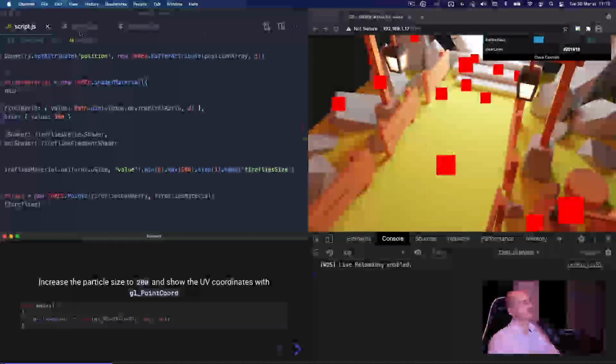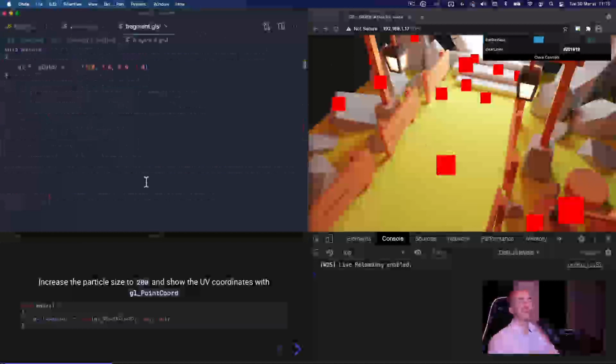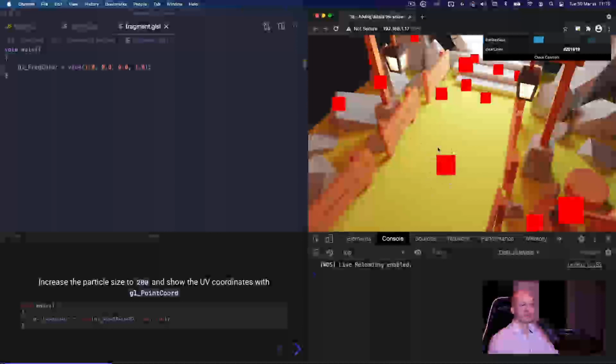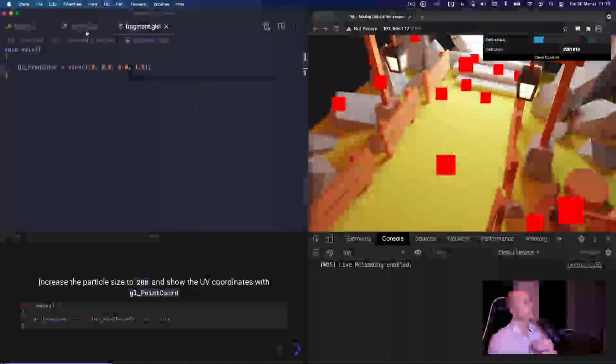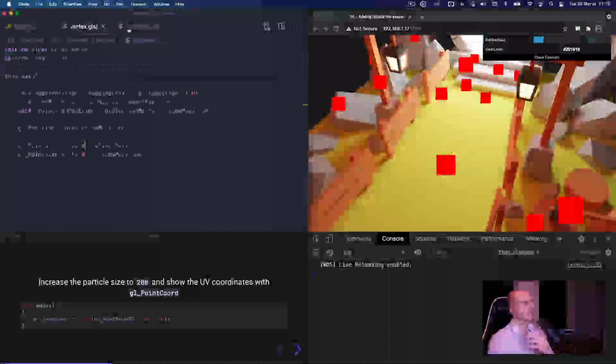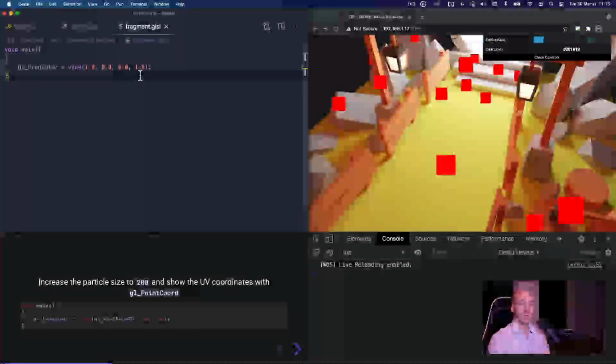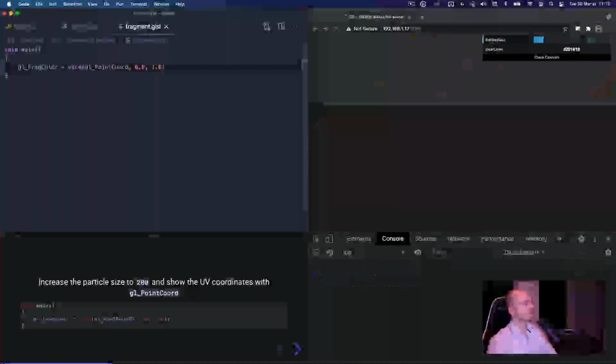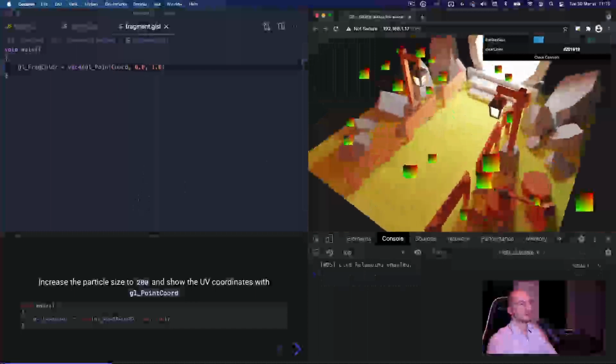We might be tempted to do the same here, but it doesn't work exactly like that, because right now it's not planes, it's particles, and each vertex of the geometry will be one particle. So WebGL will create some kind of two triangles here. So the question is, how can we send those UV coordinates? We don't need to do that because they are already available. We can access the UV coordinates of each square using gl_PointCoord, like that. And see, we get the classic UV coordinates.